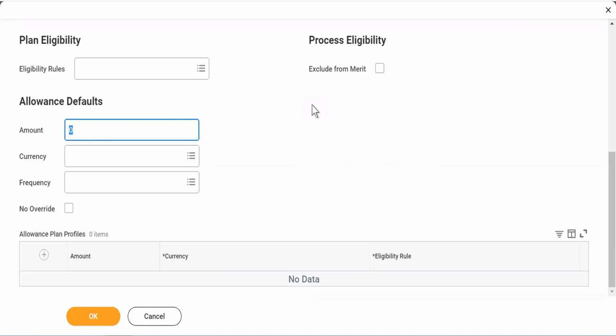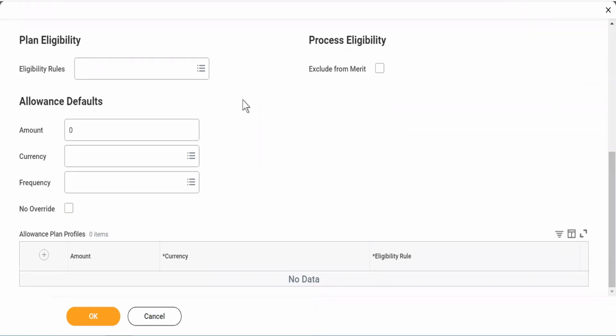Before this pandemic, a lot of companies did not have any plan such as internet allowances. So what they said was, okay, you continue to work from home, we will give you, let's say, 1,000 rupees extra per month as your internet allowance. You don't have to show any bill for that. What you will get every month in your salary is 1,000 rupees extra. That is by default, so that is basically called allowance default. Does that make sense, guys?